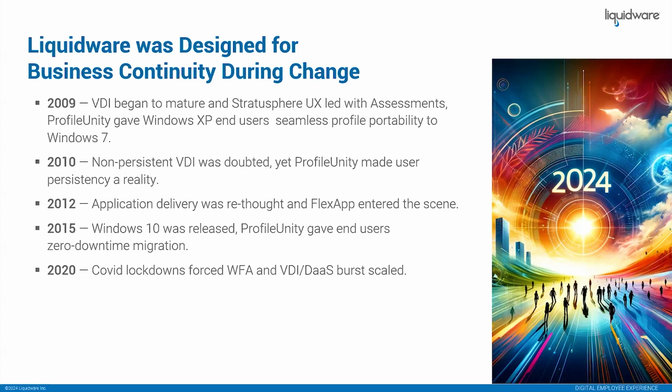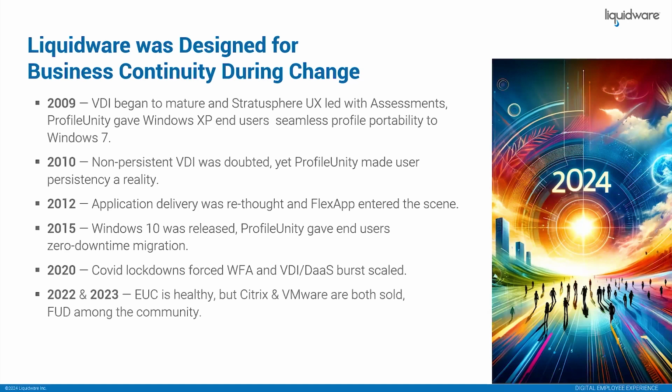Now, I know we're talking about a Windows 10 to 11 migration today, but the things that we're going to talk about today can help you anytime you have a platform migration. And there are huge movements going on right now in the industry, changes from AVD emerging from Microsoft, as well as changes historically in the last couple of years for Citrix and VMware. Have customers looking around. A lot of them are going to stick with what they have, but a lot of them are going to think about moving. And all these solutions that we talk about can help with that. And that's what happened during 2020.